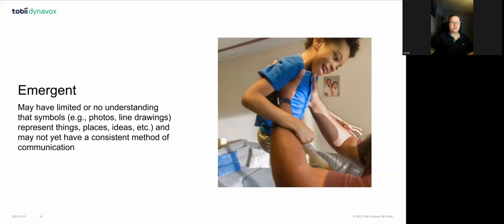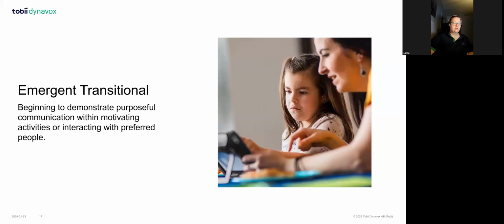it's very hard to determine how much the individual understands. They might communicate using very basic things like facial expressions, which can be very useful for them. Body language, gestures, behavior. They require a lot of help for the communication partner to be successful in the communication. They might show acceptance of something and rejection of something, but they are not always reliable with using, for example, yes or no. That's somebody who's at the emergent communication level.